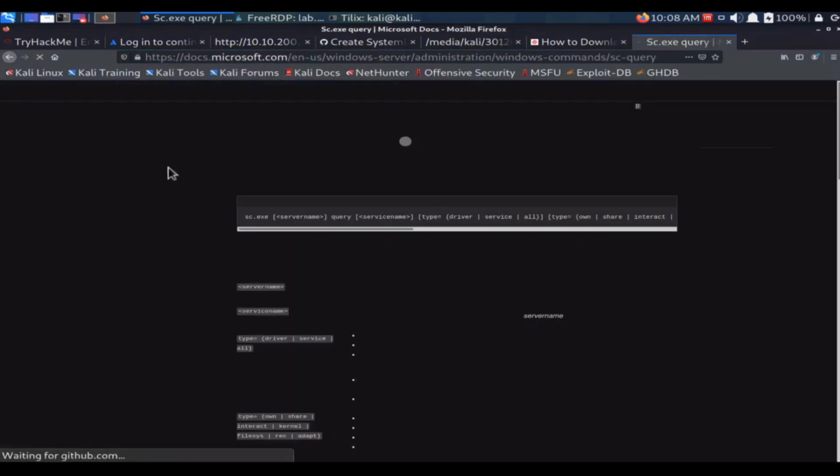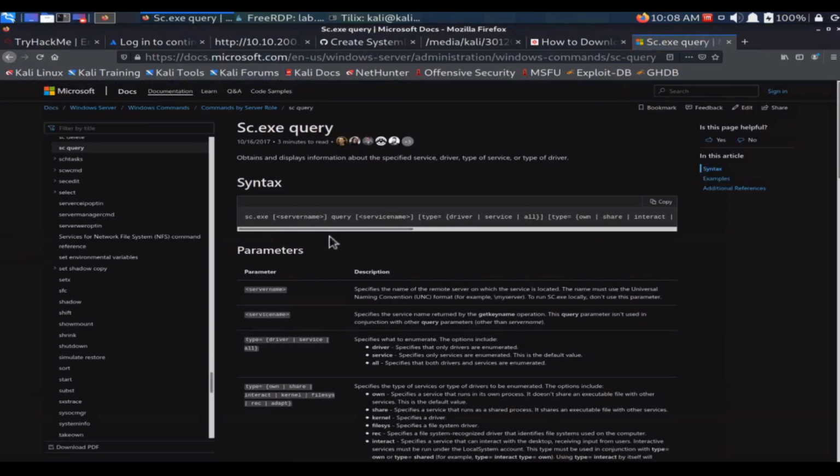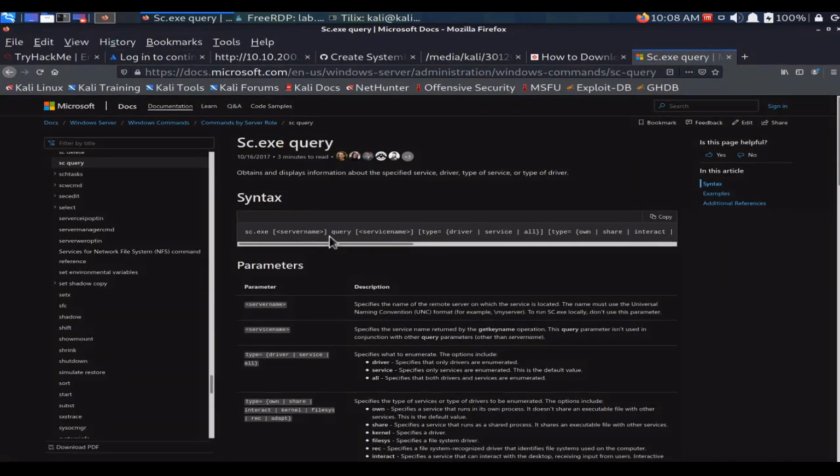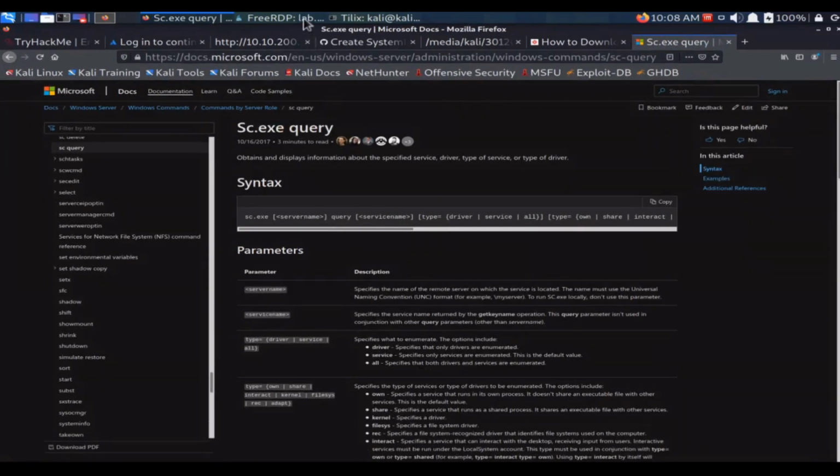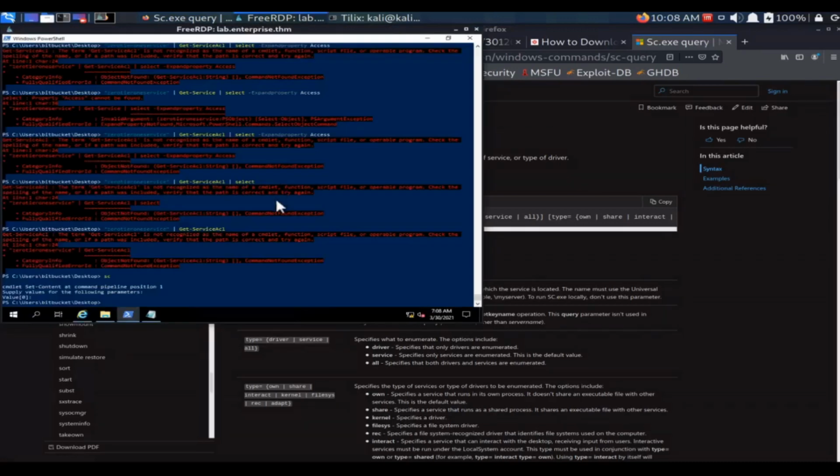So it's sc and then query. We can try that, and because we're in PowerShell, we'll need to put the .exe.